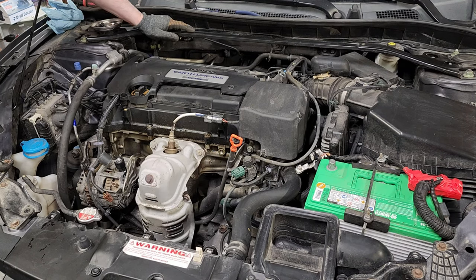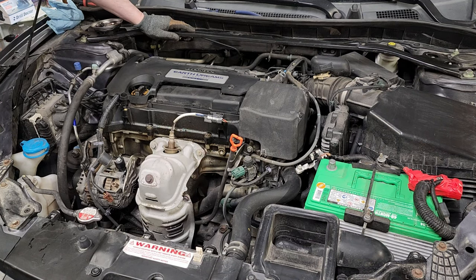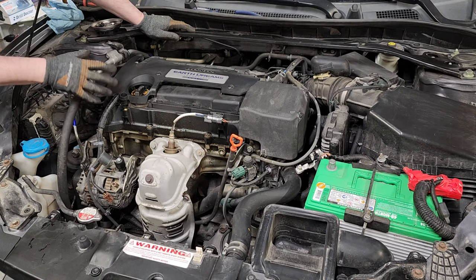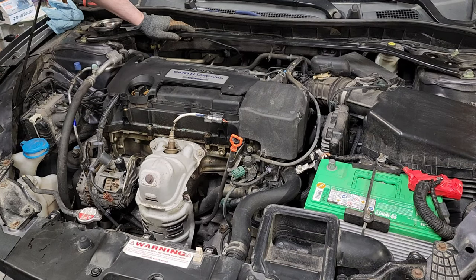At 200,000 miles, we've seen a couple serpentine belts — replaced them before they failed. I've seen all the fluids and coolants gone through. Done two sets of spark plugs, did the plugs again not too long ago. I have a video on that. Then it came time — I got a little bit of seepage where the valve cover's at, and I thought I should probably actually document tearing into this.